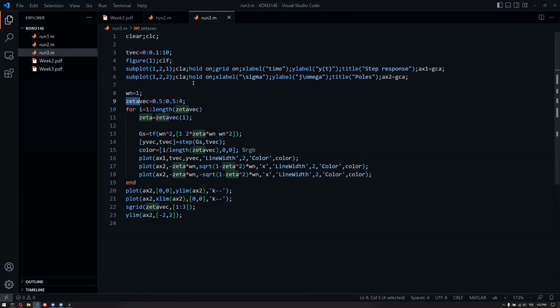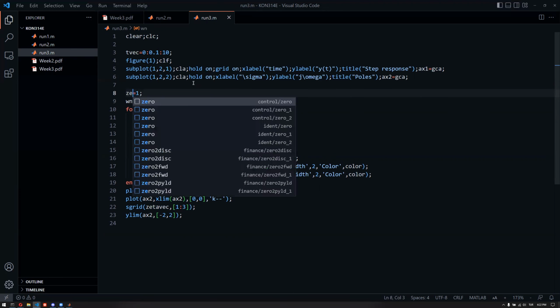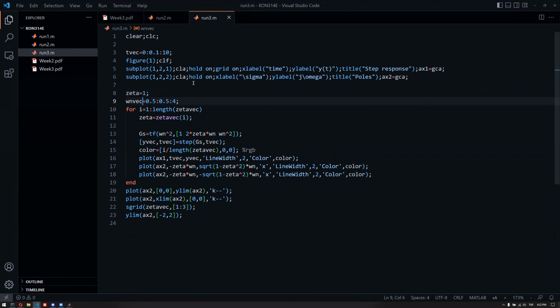Now this will be omega n vec, and then we will have a zeta value here. Again, I have to change everything accordingly. So we're looking for a certain omega n value from the omega n vec, and then we will use omega n and zeta as usual. Look for the step response. In this case, my looping vector is omega n vec, so therefore I have to change that. I will have the poles.